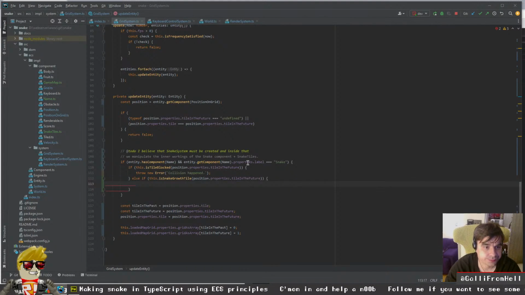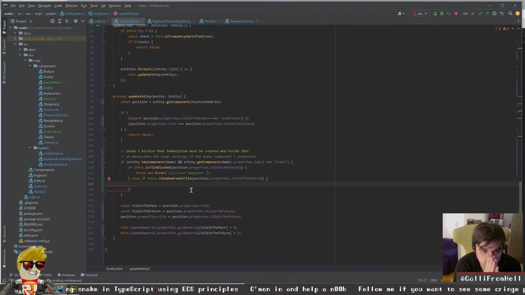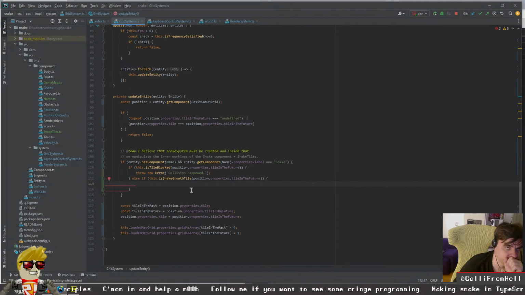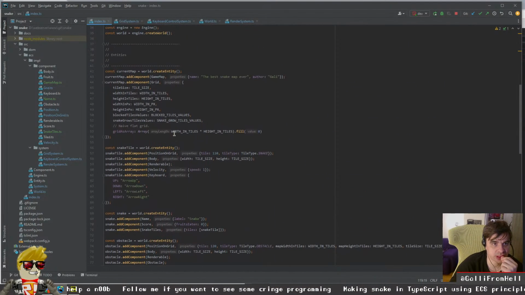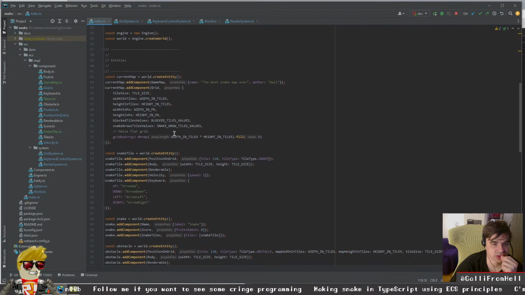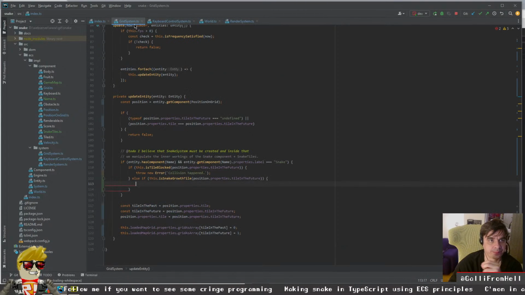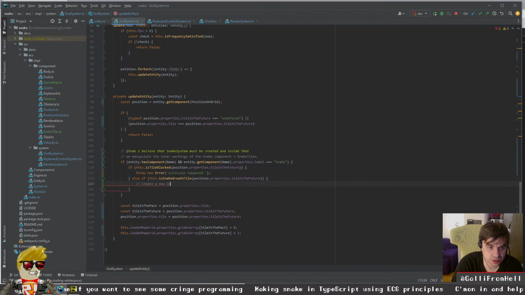Let's put it all here. So, if it's a snake grow tile, then we need to create a new snake tile in the place of the fruit.